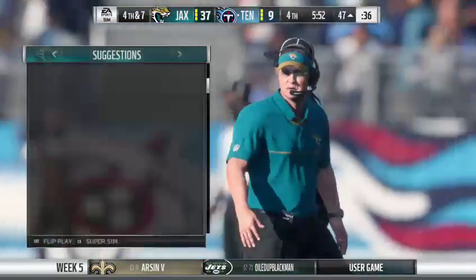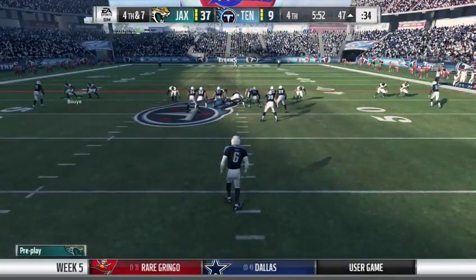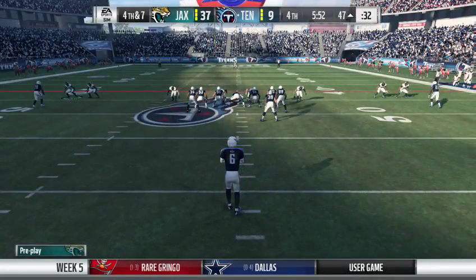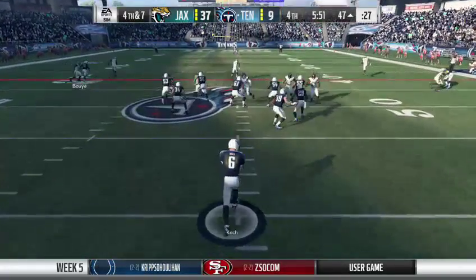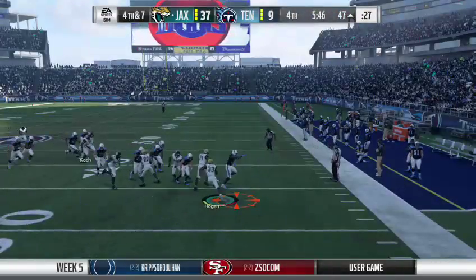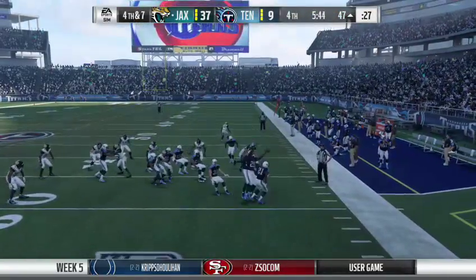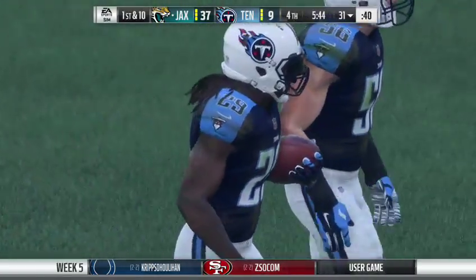And it is true. You can draft the fastest. You can draft the most athletic guys. But if they don't know the art of positioning, sometimes it's all for naught. In this case, in the right spot, help force the incompletion. Yeah, but had his hands on it for a second. Would have been a tough catch, though. Falls incomplete. On fourth down, the punt team is on as this is sent away. And this will be down by a member of the kicking team just outside of the 30-yard line.